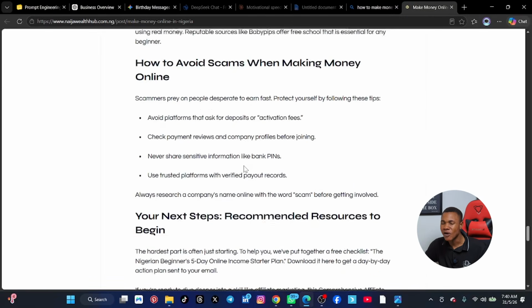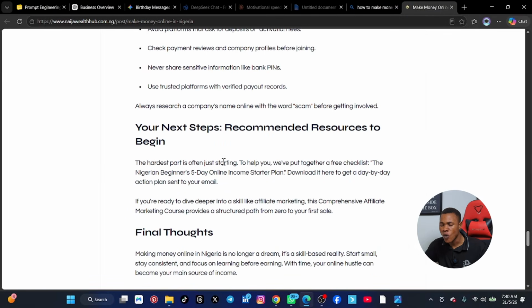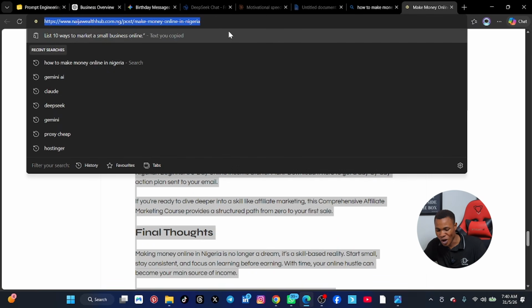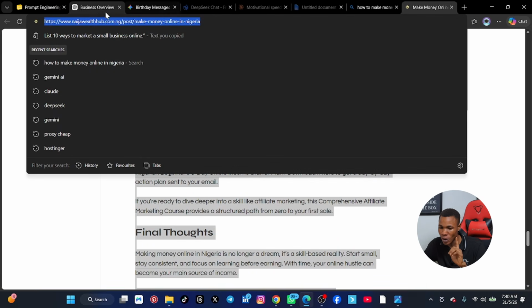Now for an example-based prompt, what you can do is copy everything that is here, give it to AI and tell the AI, write me an article about some topic, make it look like this. But I don't advise copying everything, because if you copy everything, it makes ChatGPT look more bogus. Just copy only the link.